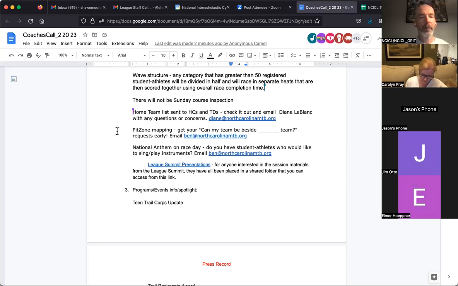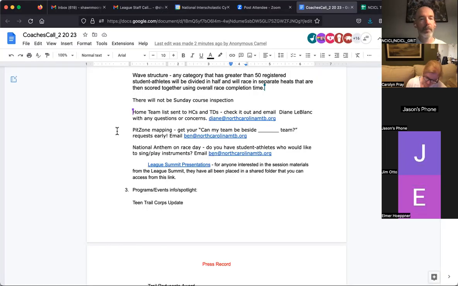For anyone that's middle school, 9th and 10th grade, we need to have one adult for every 2 students, a 1-to-2 ratio. That would be middle school or 9th and 10th graders. For the juniors and seniors, we're going to need to have somebody in the tent area for your team that will be responsible for them.